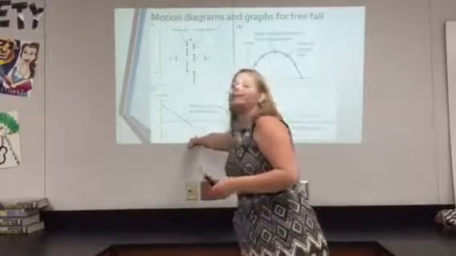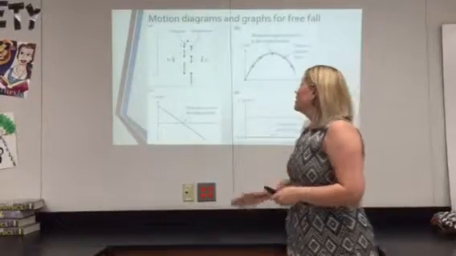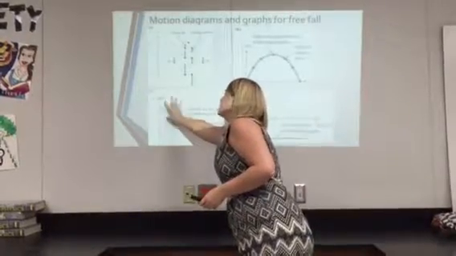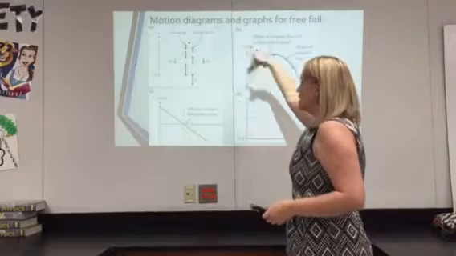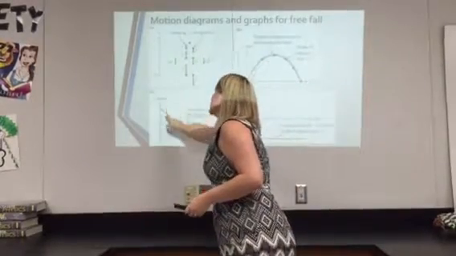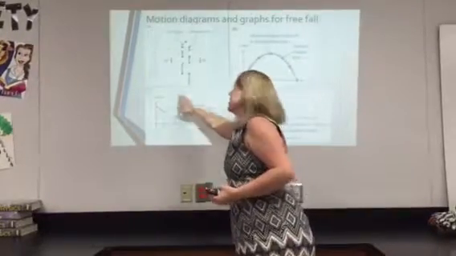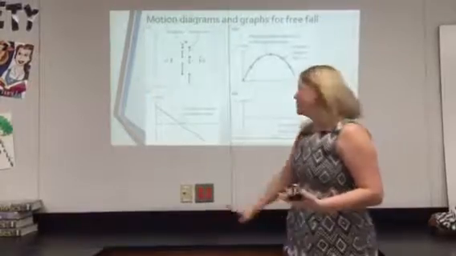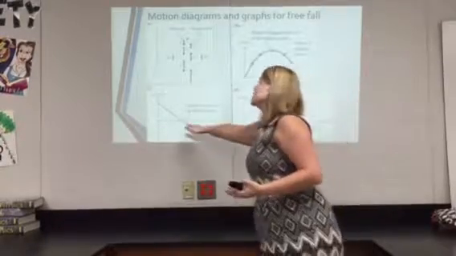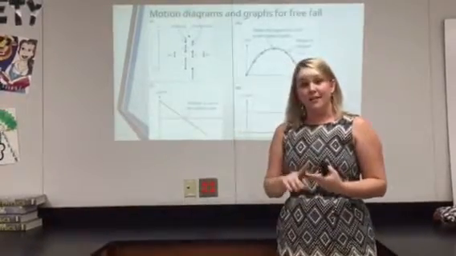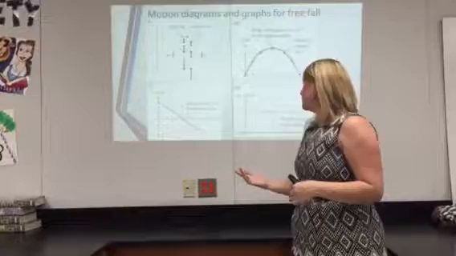Here we have the velocity of it. It's the vertical velocity because we have Vy on the y-axis. This one is making up positive and down negative. So it's going up, so it's in a positive position, but it's slowing down, so the slope is going to be negative for that part. Then when it's coming back down, it has a negative velocity. That's why it's down here. And it's speeding up as it comes back down, so the slope is still negative. If your velocity and acceleration are in the same direction, remember it is speeding up. And if they're opposite directions, it's slowing down.